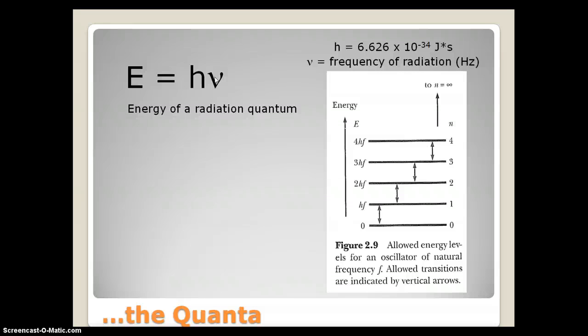So if we started at ground state, if we absorb a certain amount of energy, we can go to a first state. Absorb another of the same amount of energy, we can go to the second state. And we'll see that this picture looks very similar to our understanding of atomic orbitals at this point. But this was a very new picture back then, and it had some interesting consequences if you said that energy could only be released in particular packets of this size, h times frequency.